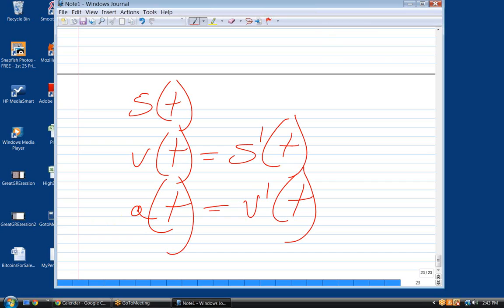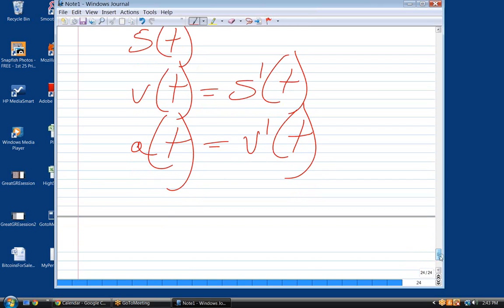And this is probably the ultimate problem with integration: determining position, velocity, and acceleration. So if I start with the problem, the ball is thrown upward with an initial velocity of 64 feet per second from an initial height of 80 feet. Well, that means the position at time 0 is equal to 80, right? In other words, if it starts from a height of 80 feet, its position on the vertical is 80.